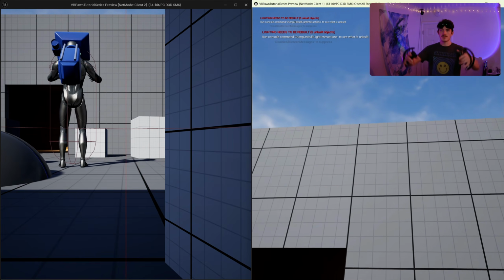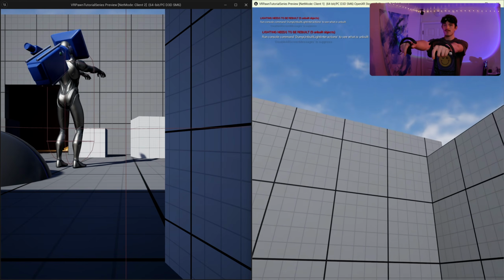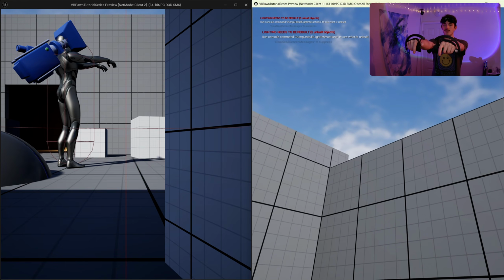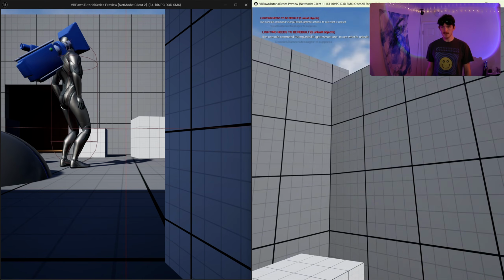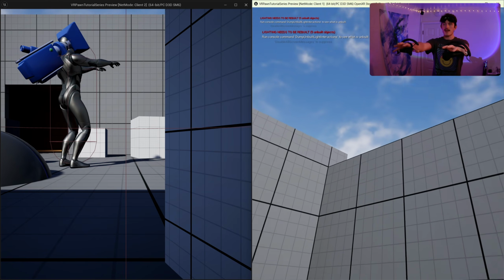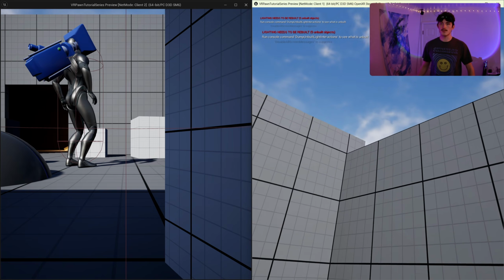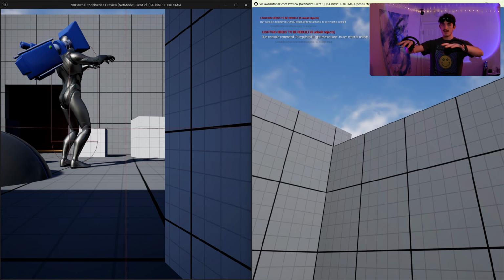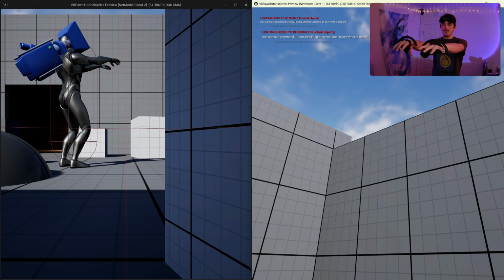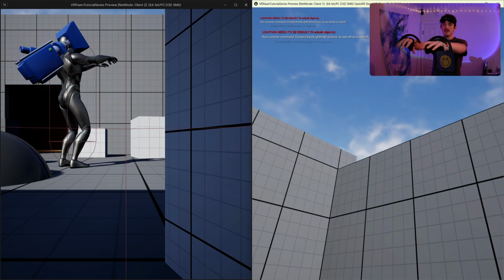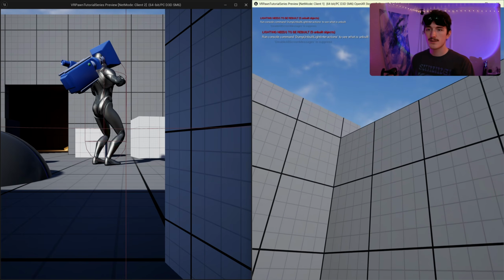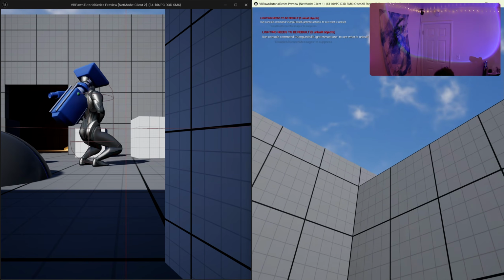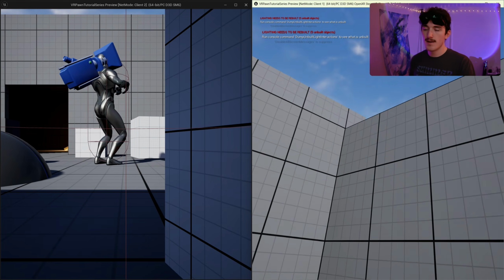And I'm just going to make myself a little bit taller than I am for visual purposes. And now if I click calibrate, you can see the skeletal mesh got bigger. So now it's about as tall as I am in the real world. And the arms are the correct length. They straighten at about the same point as my arms straighten. And that's perfect. Everything looks lovely. I can still crouch with my joystick regularly.